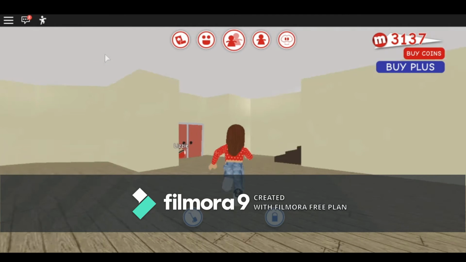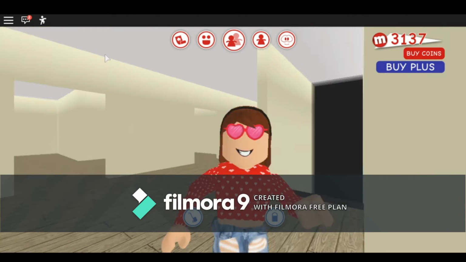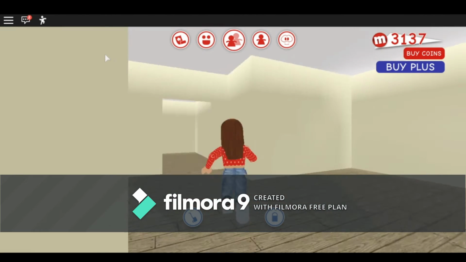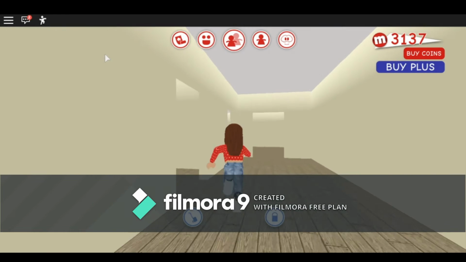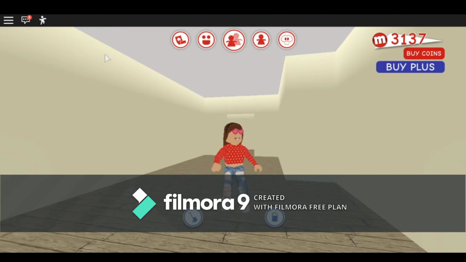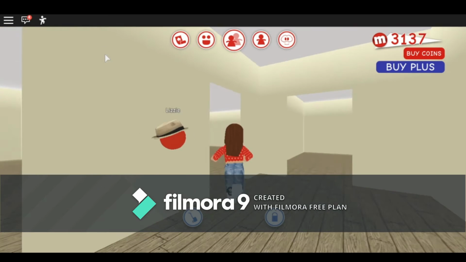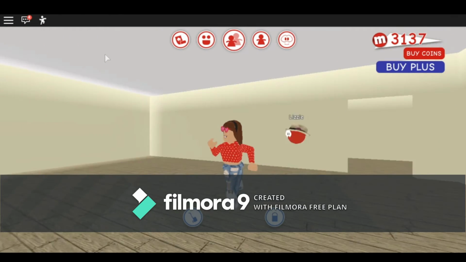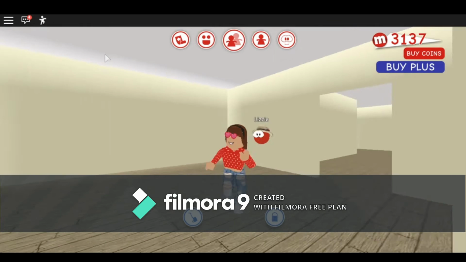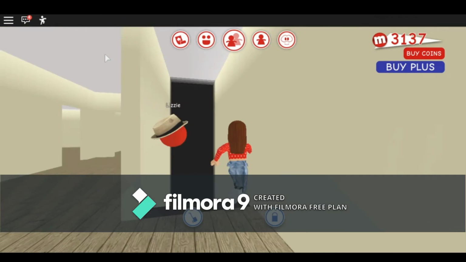So let's go upstairs. And there's one room, 1, 2, 3, 4, there's four rooms. Sorry, I don't know what I'm saying today. So there's this one again. I don't know what that's gonna be. And there's this one, this might be a Meep room.